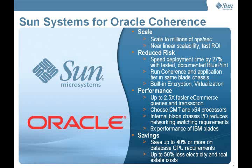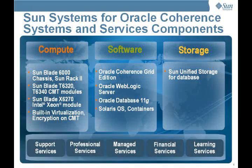All of this provides you with the ability to offload up to 40% or more workload on your existing data server by moving it to the Oracle Coherence caching tier. Deploying on Sun systems can save you up to 50% in real estate and electricity costs over alternative real-world deployments. Sun Systems for Oracle Coherence's modular approach uses compute nodes built on both industry-standard processors from Intel and Sun's unique chip multithreading processors, which excel at running Java-based app servers and the Oracle database. When deployed on the SunBlade 6000 system, the world's most flexible blade chassis, you can mix and match these chips in the same unified architecture and take advantage of Sun's unique blade networking products that play a critical role in getting the most out of your Oracle Coherence implementation.